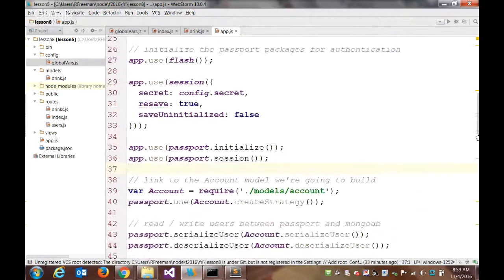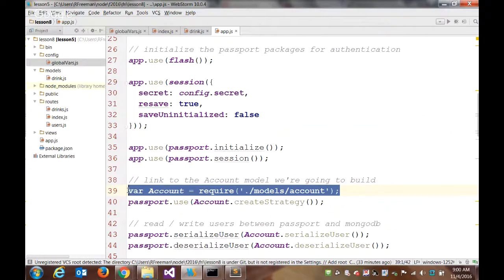Okay, why don't we take a 10-minute break here? I'll pause the video stream. We'll come back at 10 after 9. Our next steps are going to be to build the account model, and then we're going to grab the register and login views from Blackboard, create those, and add links to them so we can load those pages. That'll be the next things. Then we'll start adding the code to actually get the register and login working.